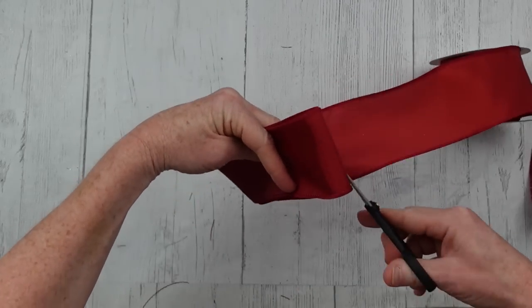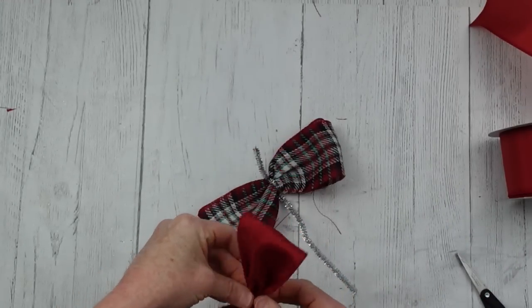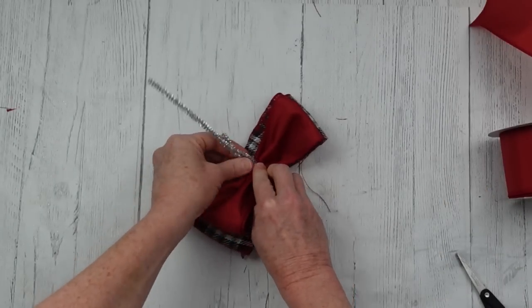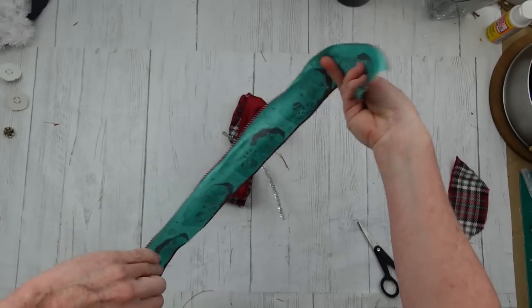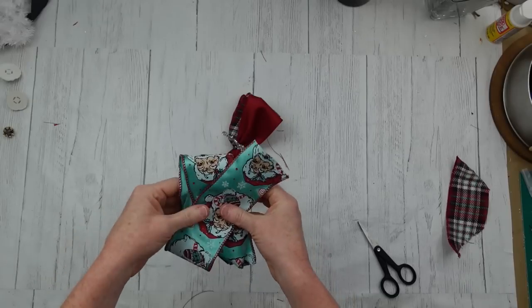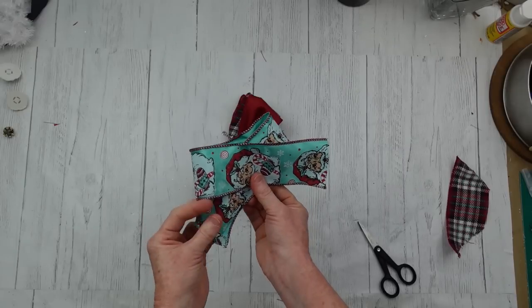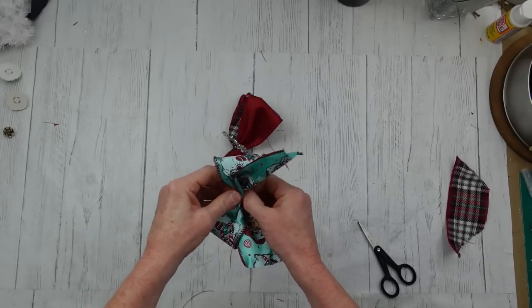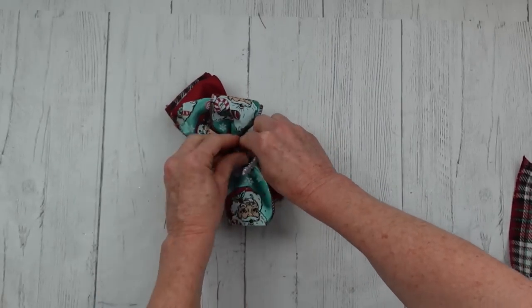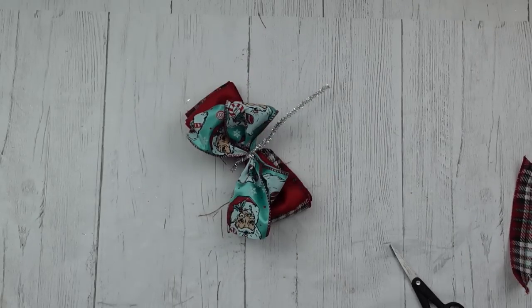I'm going to do this with the red. And unfortunately, my Santa did not have very much, so I had to work with just a tiny piece and I had to use a different bow on the top. The next time, I'll buy 2 rolls when I find a ribbon I really like. So this is all I had, so I'm just going to make a different type of bow just so I can use it in this project, because I really, really enjoy looking at this ribbon. It's so cheery and bright and vintage. So I'm adding that on top, and you can mix your bows too.